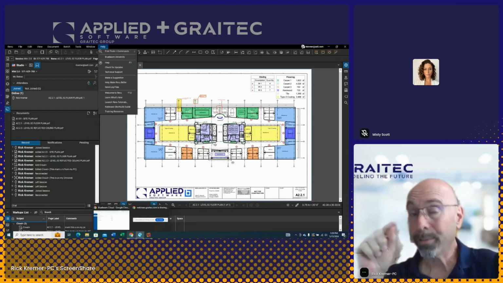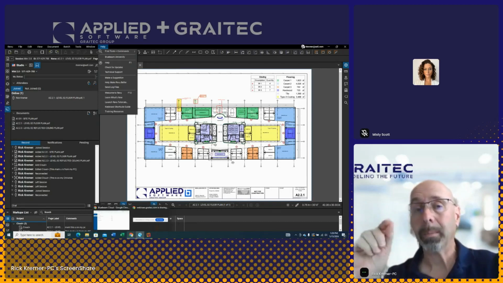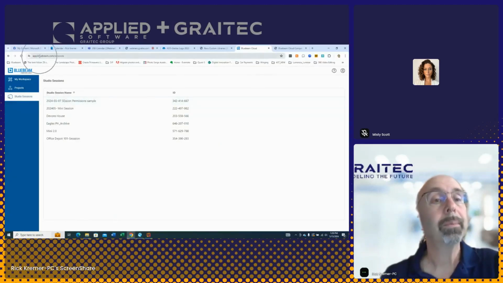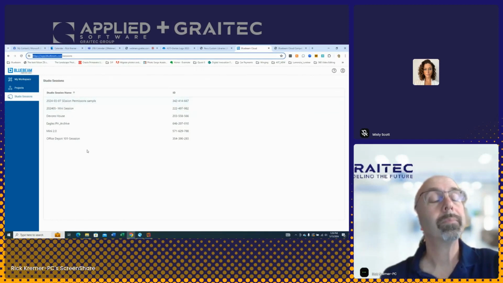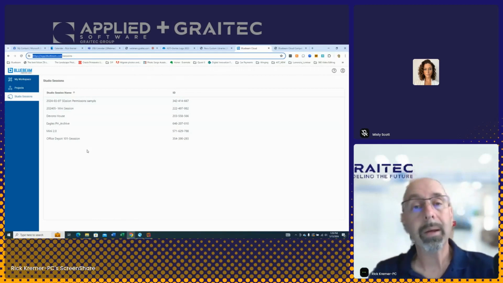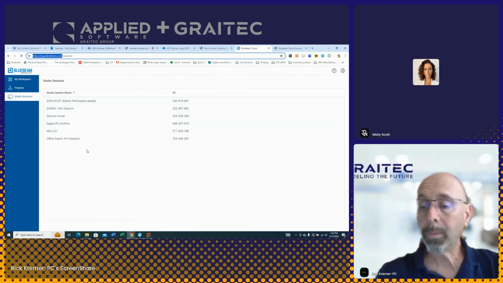But if you're just using your iPhone, you just go to app.bluebeam.com. That's right here, app.bluebeam.com. Of course, you have to have Bluebeam Review 21 on subscription for this to work.